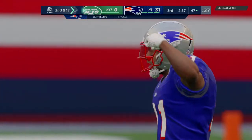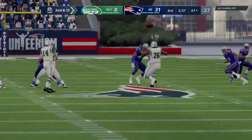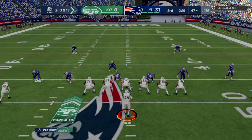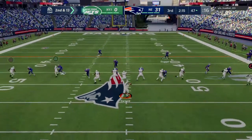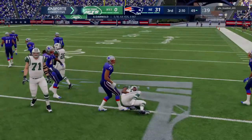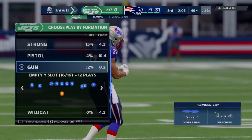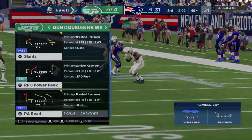2nd down. Boy, how good has this defense been seemingly all game long? I really think right from the first snap, you're really onto something there. In this passing game, it just can't get off the ground. In that play, they wound up losing yardage. He's got this one completed to Mims. And that play will go nowhere. Losing yardage back near midfield at the 49. 3rd and 15 coming up after that loss of 2.